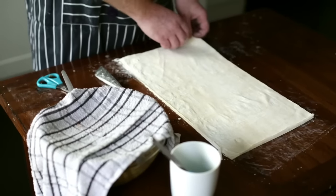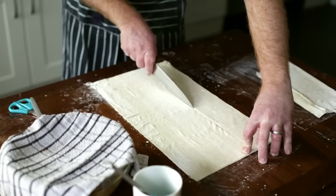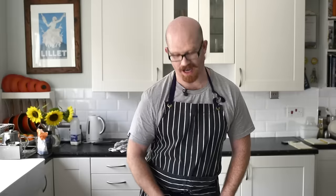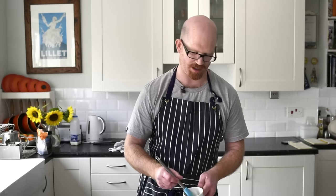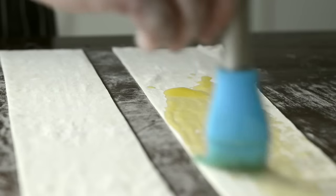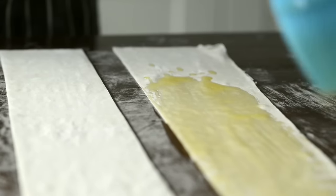Take all the time in the world if you like to make your own phyllo pastry, but I'm using ready-made. To get stuck in, what we need to do is divide this into thirds. Now normally these would roughly be about 30 centimetres across. Taking one of the strips that you've cut, you want to just apply a nice liberal amount of clarified butter, and what this is going to do is when you fold it up to make the briouat — the little parcel — the clarified butter will help to seal everything in, but most importantly it's going to make it taste delicious, because butter is delicious.